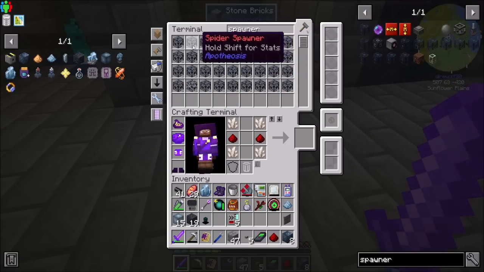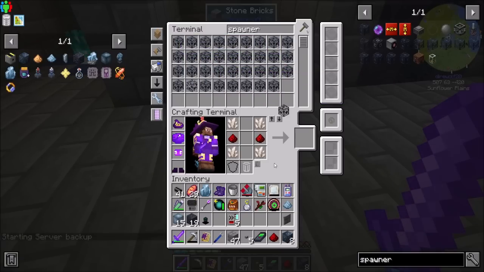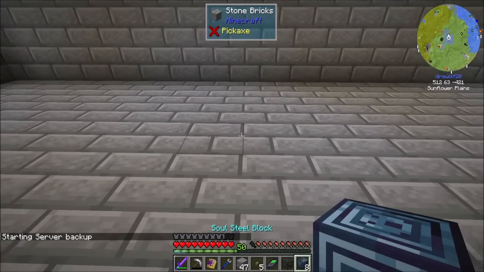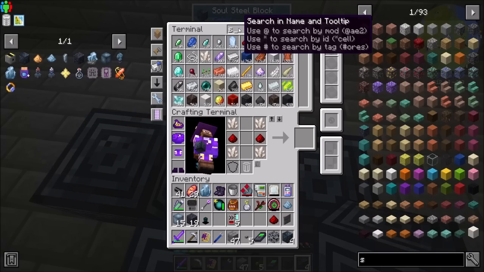We have a lot of wither skeleton spawners. Man, we have a lot of spawners. But I think wither skeleton is probably the one we have most of. Seems weird to break that, but whatever. Okay, so then we would do 1, 2, 3, 4 with a soul sand.